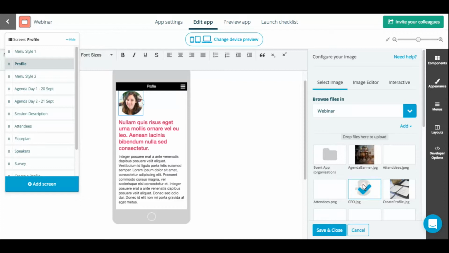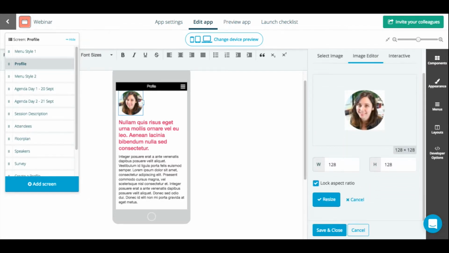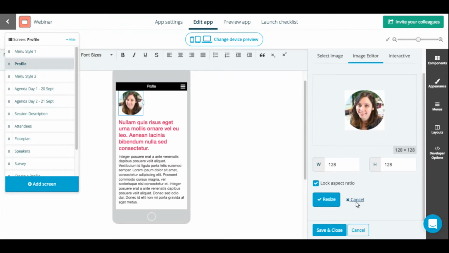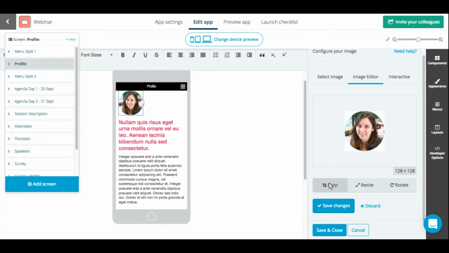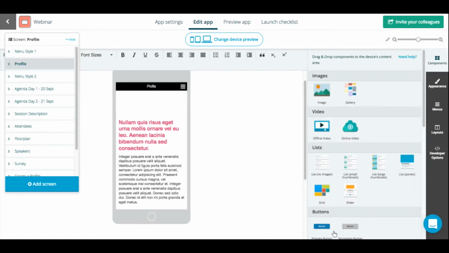Say we want to add this image, we click on it, and straight away you can see that it's added here to our screen. If you want to make any changes to the image, you can do that here. If you want to resize it, you can click on here and we can resize it. We can go back. We can choose yes, resize. We can go back here and we can crop if we want to. We can quickly just move this around. Let's say actually I want it to be a little bit bigger. I want it to be like this. I click save and close. And straight away my change will apply here. So it's a nice easy interface to edit and change your images.